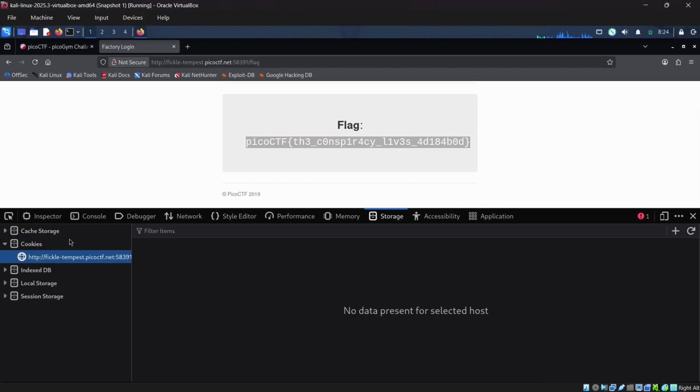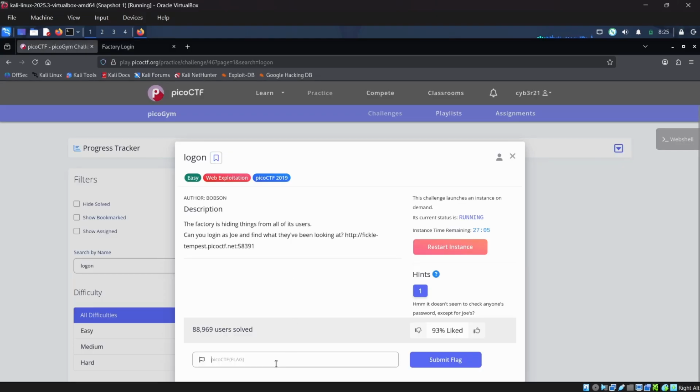So our aim is to log in as Joe. It doesn't validate the password, but our aim is to log in as Joe. And once you log in as some other username, you will be able to see an option in the cookies saying admin, which is set by default as false. So you can just change that to true, and you will be able to log in as Joe, and you will be able to get the flag. If you change the value from false to true, the T should be a capital letter. So that is something that you should focus on in these rooms, guys.